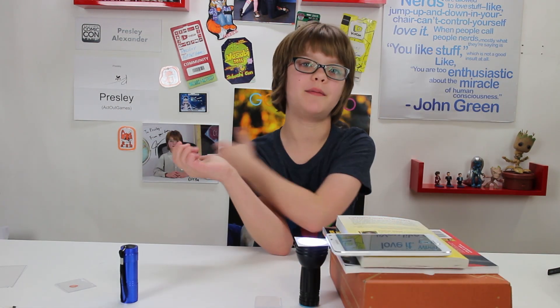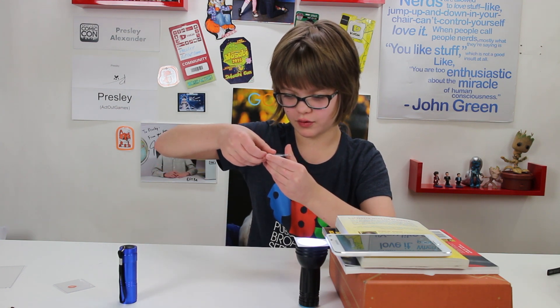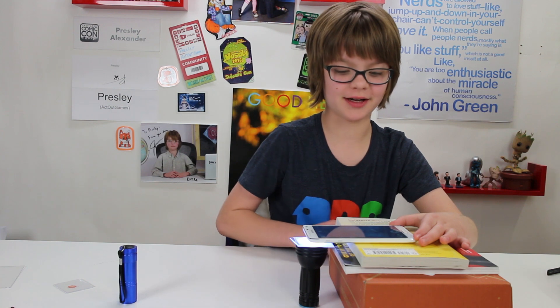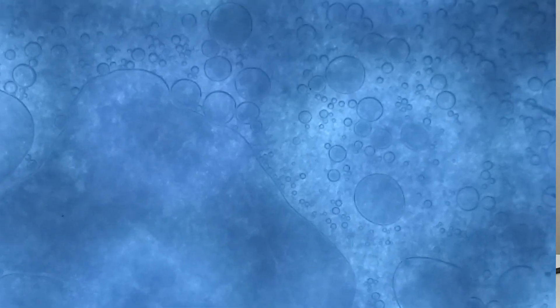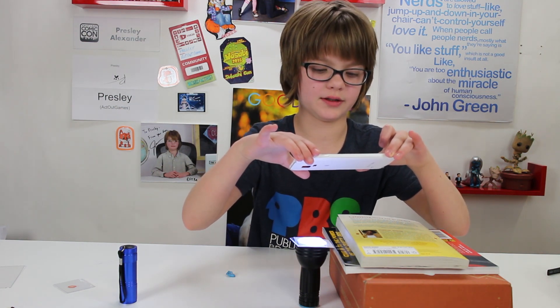Since liquids work really well, like the pond water or my dad's blood, I'm going to try some of my spit. It's so bubbly — but then the camera crashed. The camera could not handle how cool it looked. So we're going to take the lens off and take some footage with the lens off, just so you can see the difference and how much it zooms in — it's just ridiculously cool. I actually have to pull it all the way up here for it to even focus without looking like a white blur. But you can see even from up here the difference between the zoomed-in laser pointer lens and just the normal camera lens.